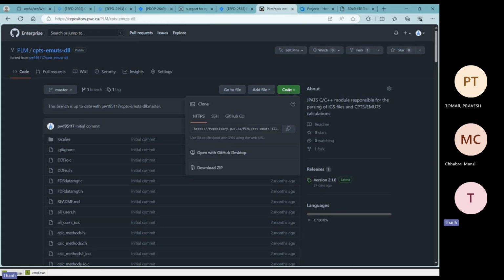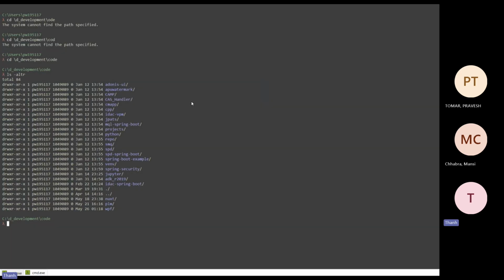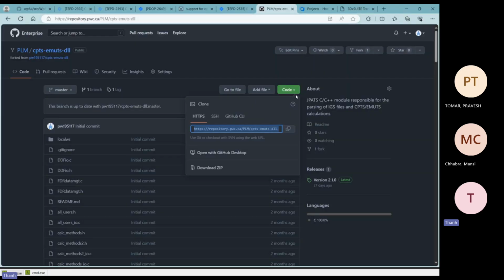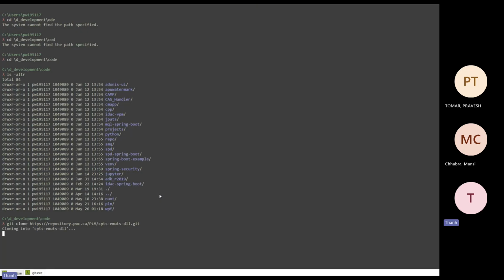So you go here, click on code, and copy the directory. Then I do a git clone here at the base directory where I want the CPTS EMUTS DLL code to be, and paste what I just copied. I just run the clone, and it's going to reproduce exactly the same tree as in GitHub.